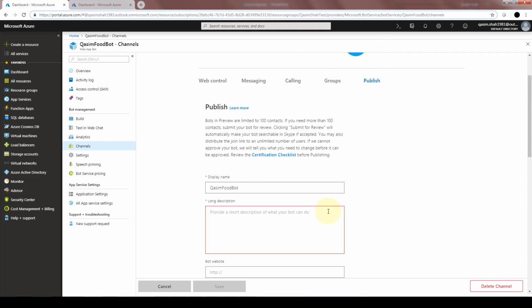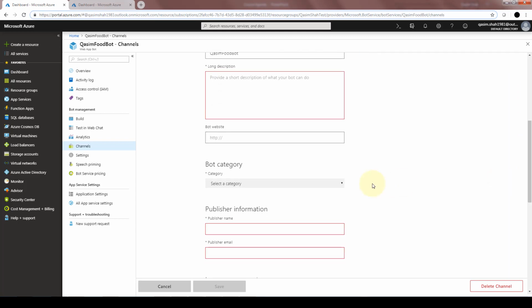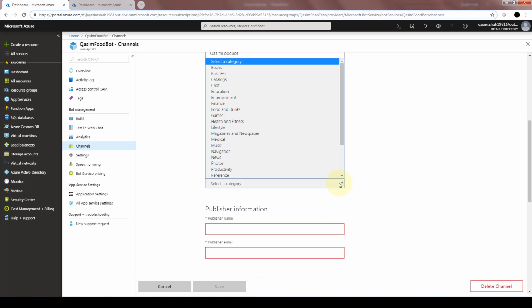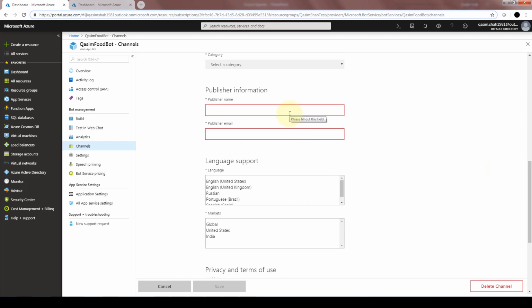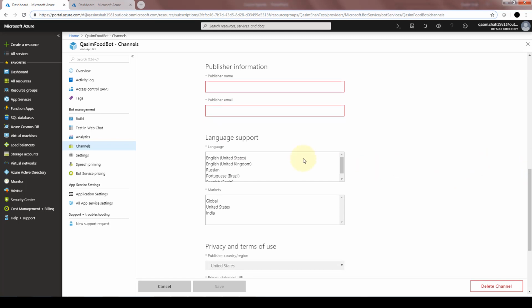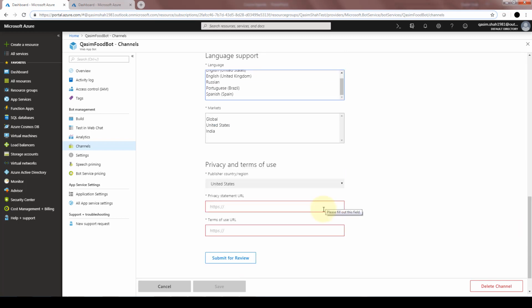And then finally, a description for publishing, and if your bot has a website, the category of your bot, whether it's business, catalogs, chat, or so on, and then publisher's information in terms of the organization or person's name and email. What languages support should be provided with Skype, privacy statement URLs, and terms of use URLs.